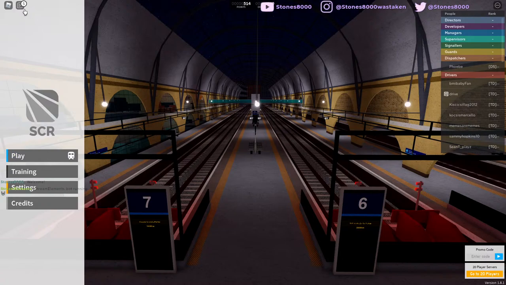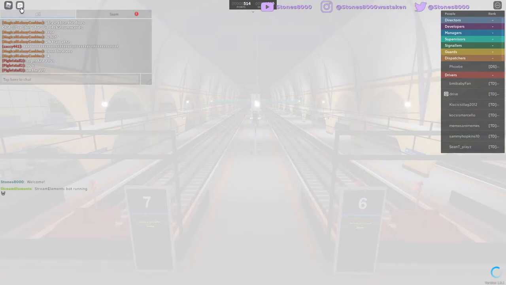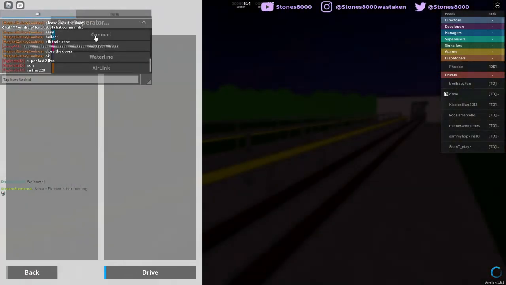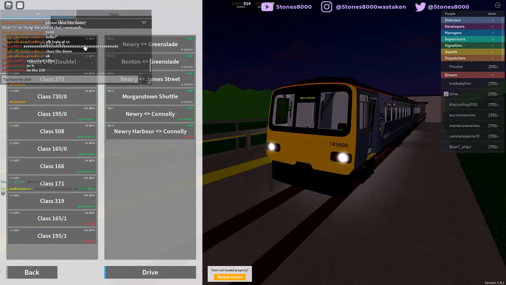We are playing Stepford County Railway. They have released the version 1.8 update, and it has a new train. We've got a new train, the class 143 and the class 143 double. Yeah, they added Pacers into the game.